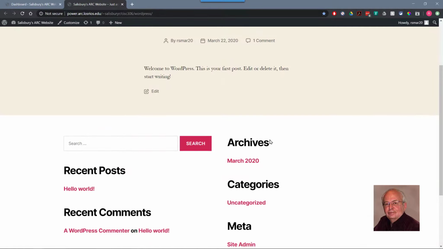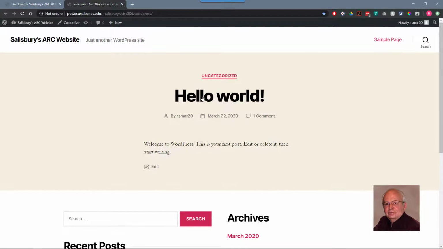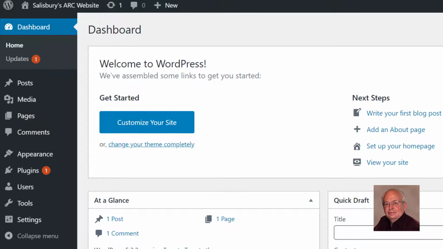The two tabs I just showed you will allow you to switch back and forth from dashboard to your home screen easily as shown. It will be a nice time saver as we move along. There are many other parts of the dashboard I will get into as our 8-week class progresses. Periodically, you will see updates shown as a red numbered circle. Do not click on these unless I tell you to.